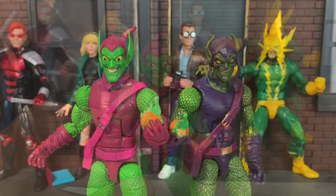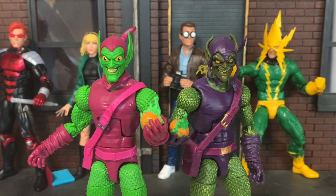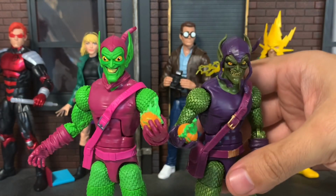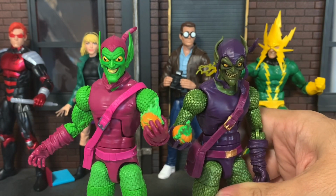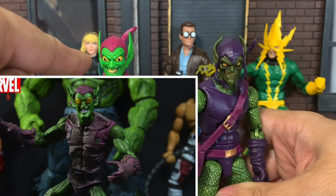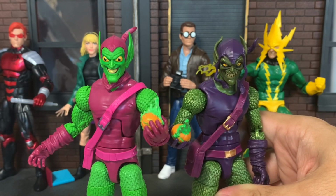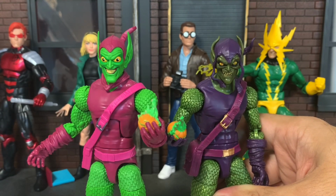Let's get the other Goblin real quick. So this is literally night and day. One is completely creepy and way more menacing and evil looking, with darker colors. We've got a very dark purple, some dark green, and then we've got this cartoony Goblin. We need an in-between of these two. I have them, but I don't have them on hand to quickly grab and reference. The old Toy Biz Goblin. There are two of them. There's the one that looked like the Alex Ross art with the goggles over the eyes. It's still the Green Goblin mask, but the eyes are round yellow lenses, and you could see his human eyes underneath. And then there was another one as well. I'll throw pictures up here.